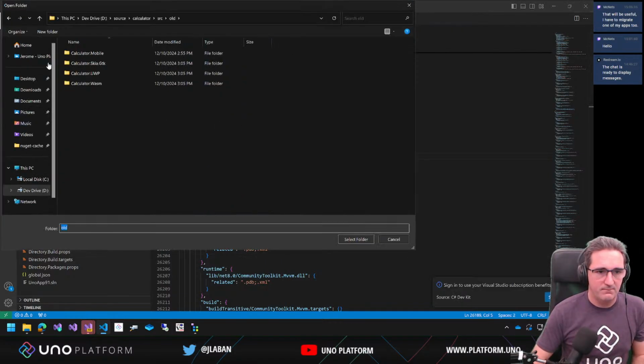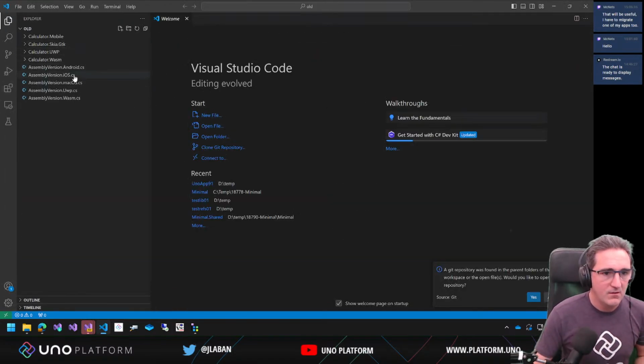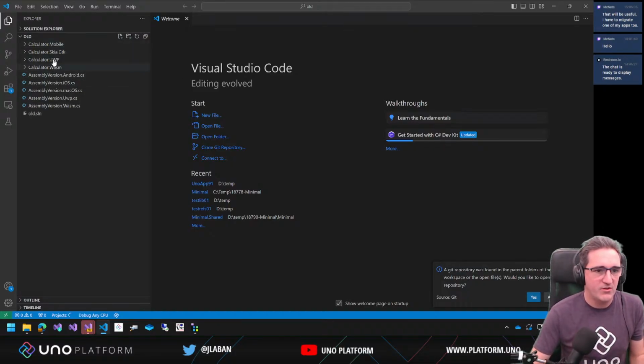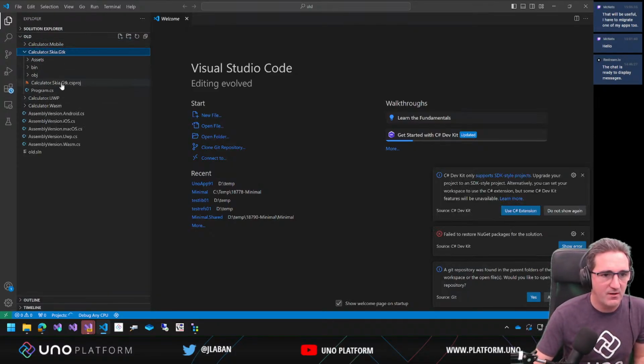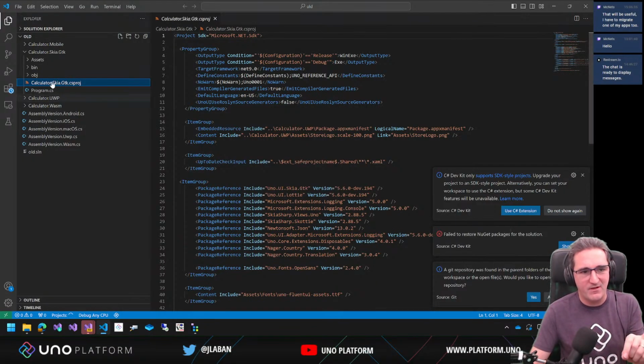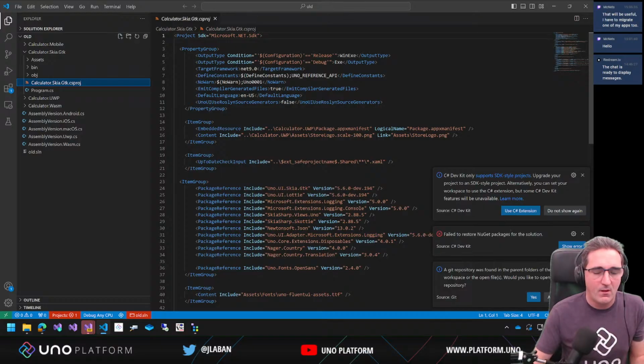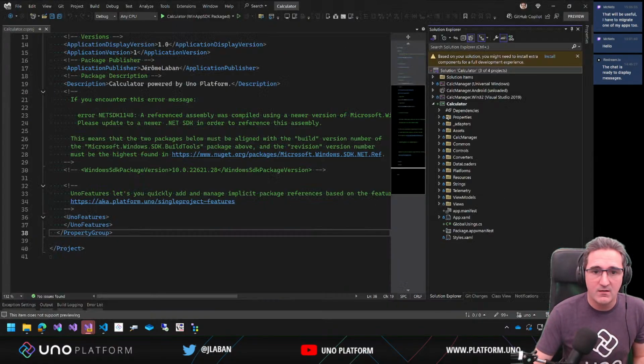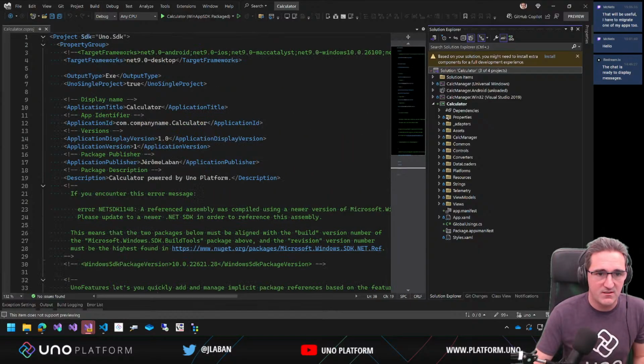And so we can pick up the files one by one, so that we can migrate the content properly. So the one that we're looking for specifically is the GTK one, which is the equivalent of the new desktop target that we're including in the single project. So this is the one.